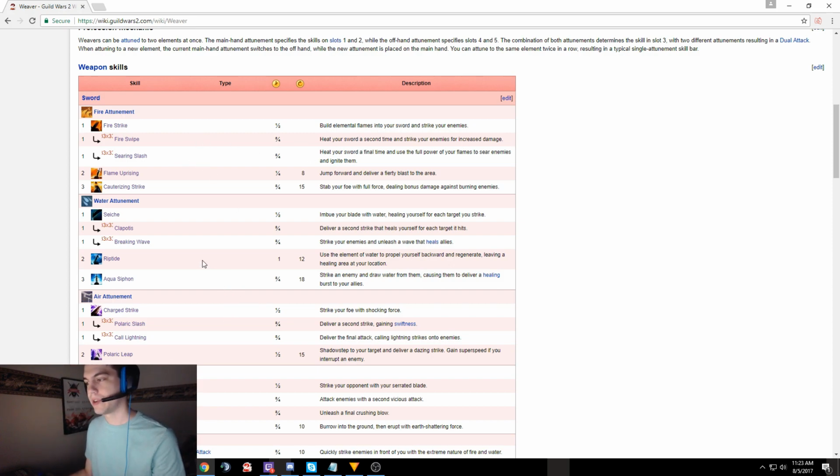With Weaver, attuning is a little bit different. Like in regular Ellie, when I would swap out of air, it would be 9 seconds before I could ever go back to air. But with Weaver, every time you swap attunements, you can swap to another attunement in 3 seconds, even the attunement that you're already in, and I'll explain why.